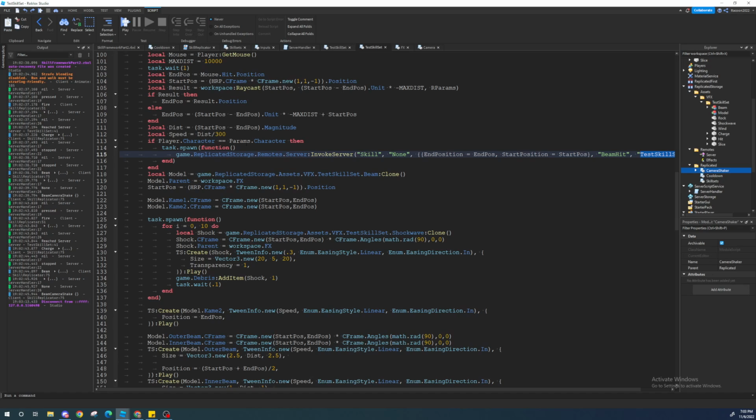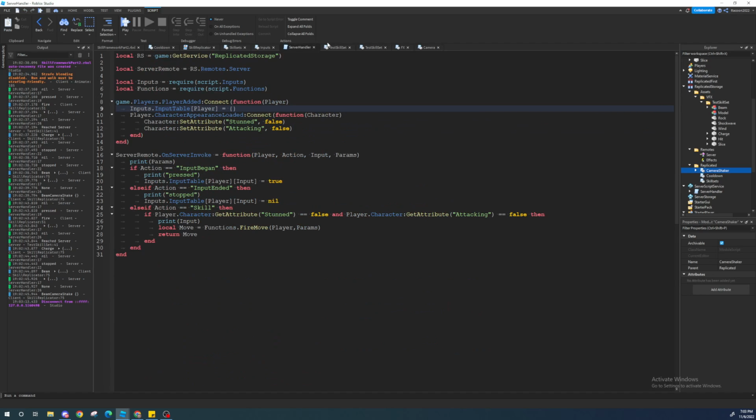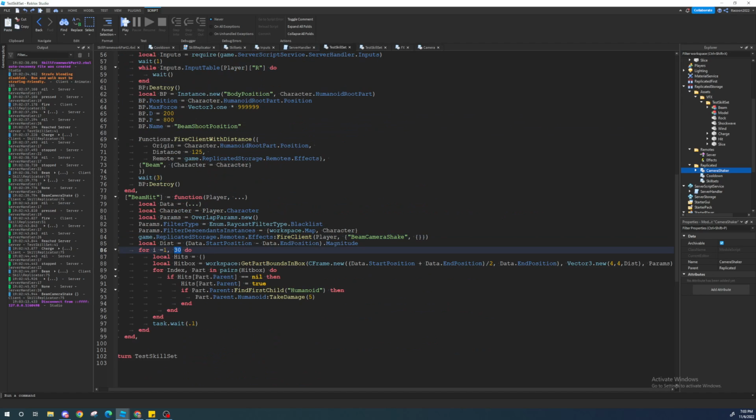You would just do a render function or a loop of sorts, and then continuously loop changing the starting position and end position. And then you'd also have to fire this multiple times within that. You'd fire this throughout that loop, and then on the server you definitely wouldn't be looping 30 times there.